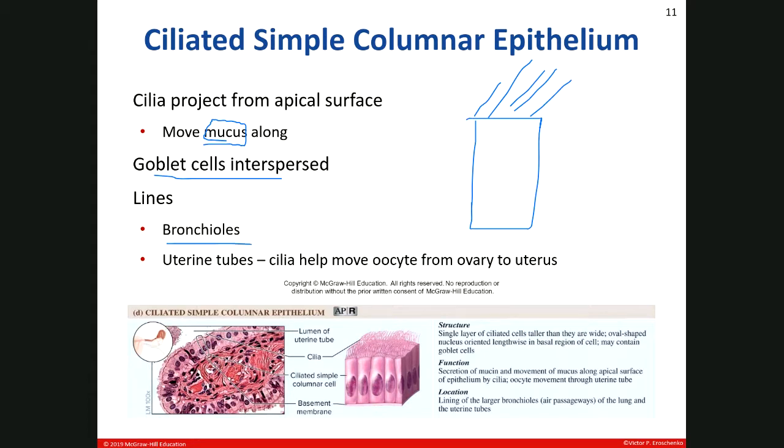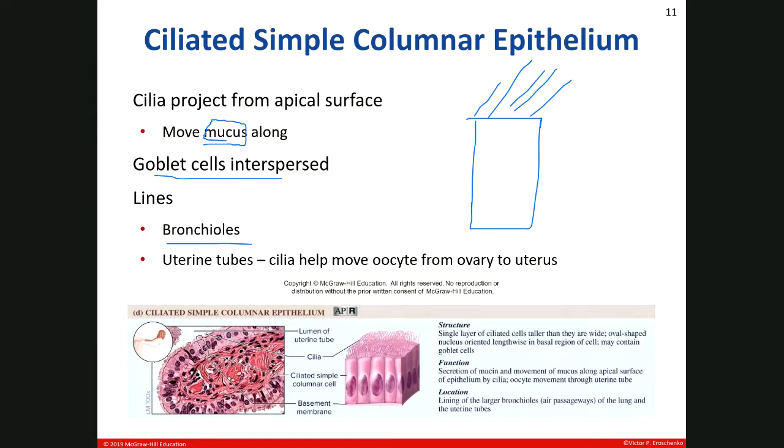We learned a little bit about the respiratory tract. The trachea. We learned about the primary bronchus, or bronchi, I should say. We have your trachea, and then it branches off into a right primary bronchus and a left primary bronchus. Well, then those taper down into what we call secondary bronchi, and then we get tertiary bronchi, and then we get really, really small, tiny air passageways. Those are what we call bronchioles. So the bronchioles are lined with this type of epithelium.